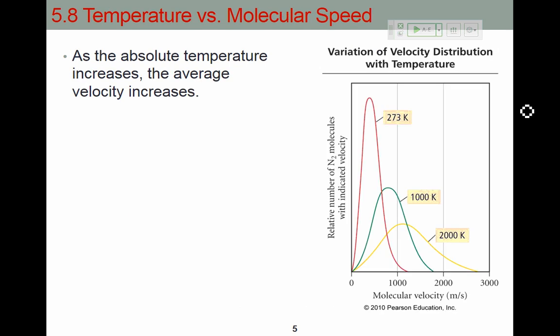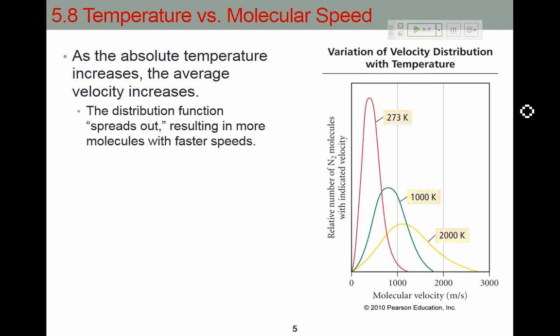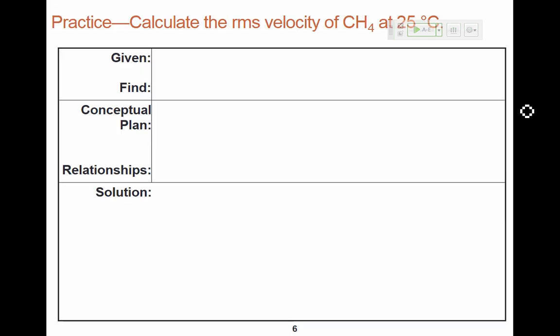What we also see is as the absolute temperature increases, the average velocity increases. So here we're looking at the same gas, presumably. And as we increase the temperature, again, the distribution does get bigger, but the overall velocity does get faster. So if I give you a distribution, I could ask you which distribution represents the gas that's at the highest temperature, or which distribution represents the gas that's bigger. So depending on what I'm asking. But you do get more of a spreading out, which means that if you pick any given molecule, some might be moving faster and some might be moving slower, but overall the average speed is faster.